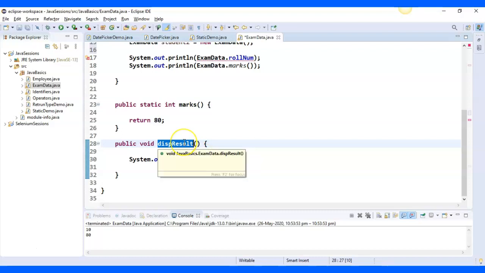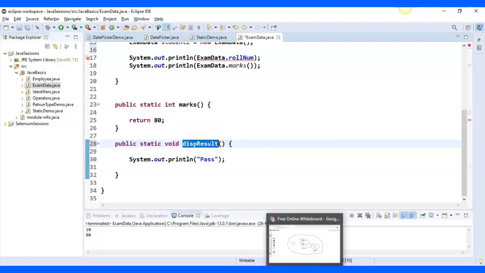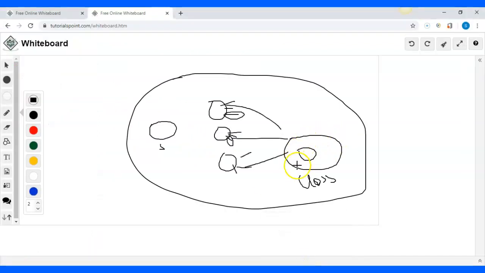So why don't I do one thing? Let me just put static here, and the moment I write public static void, this result will be put into a separate method area memory, which is called the non-heap memory.